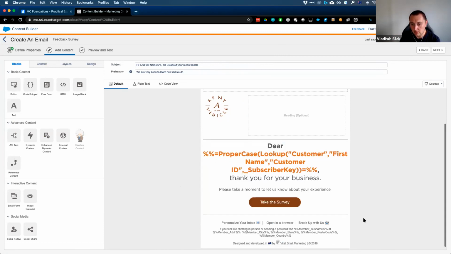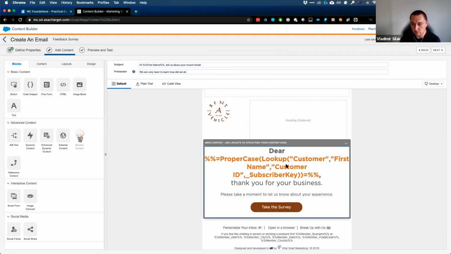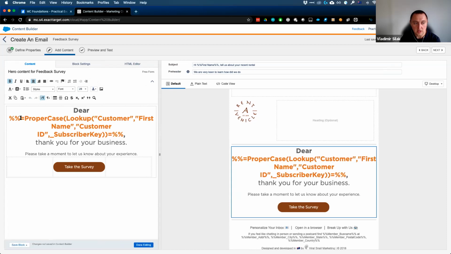and look at that. Now, the interesting thing for me is to figure out what is happening with this text that we have. It's AMPscript, so I don't want to dive into that just yet today because we have a separate session for that. But practically, to disassemble it, since we started with that, there are a few components here. There is a lookup statement, and I jump into the middle because that's a function. So I'm going to look at what we're doing first. We're doing a lookup. We're looking into the customer data extension. We're pulling out the first name.